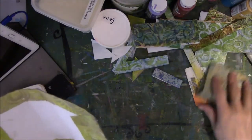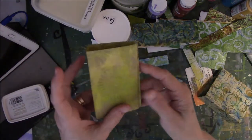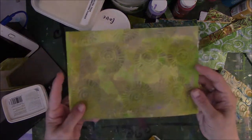I thought it was up here on the desk. There's so much up here on the desk. I have no idea where it is. Anyway, so there's this one, and it's not finished yet. I did, let's see, where is it? I did, I cut a box. Oh, here it is. Here's the piece of paper that's left over from that one.